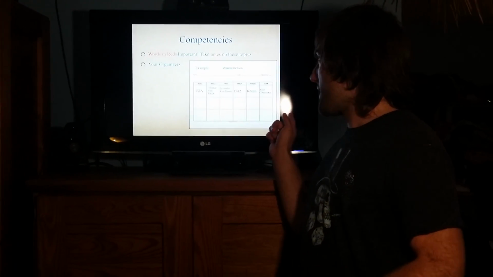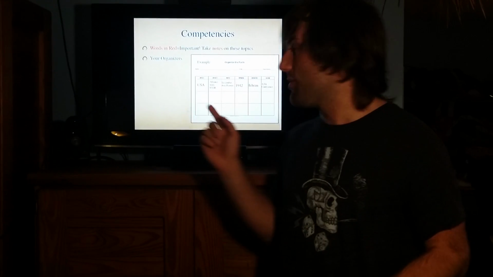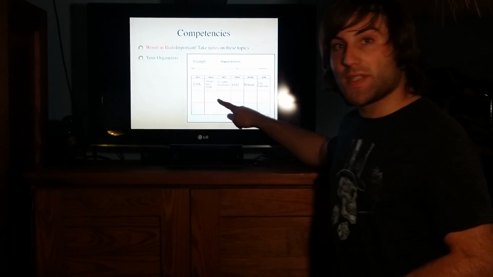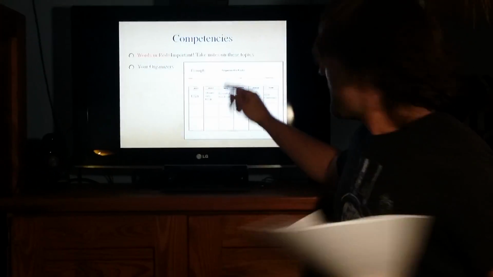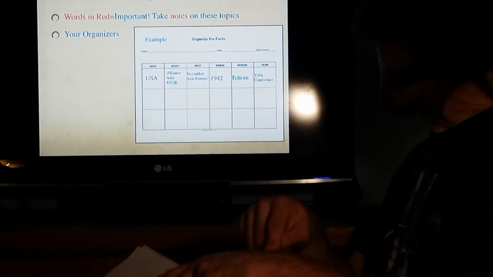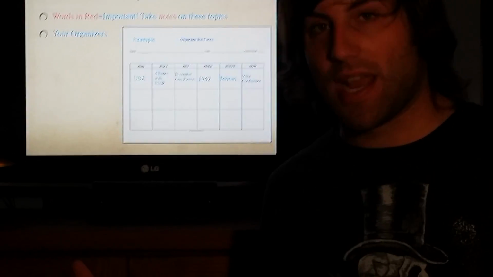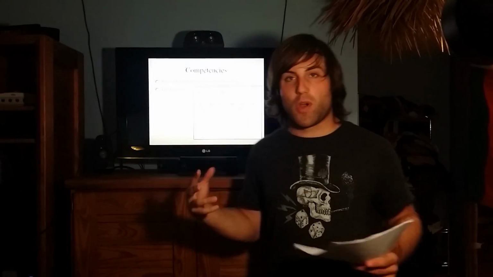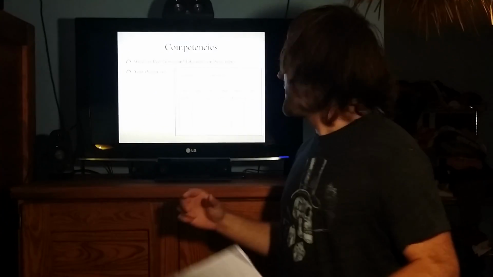These are the graphic organizers that I'm going to hand out to all of you. This defines who is the participant, what is happening, why it's happening, when it's about to happen, where it's going to happen, and how it happens. I'm going to hand these out to all of you so that you have a framework of how to organize these thoughts.